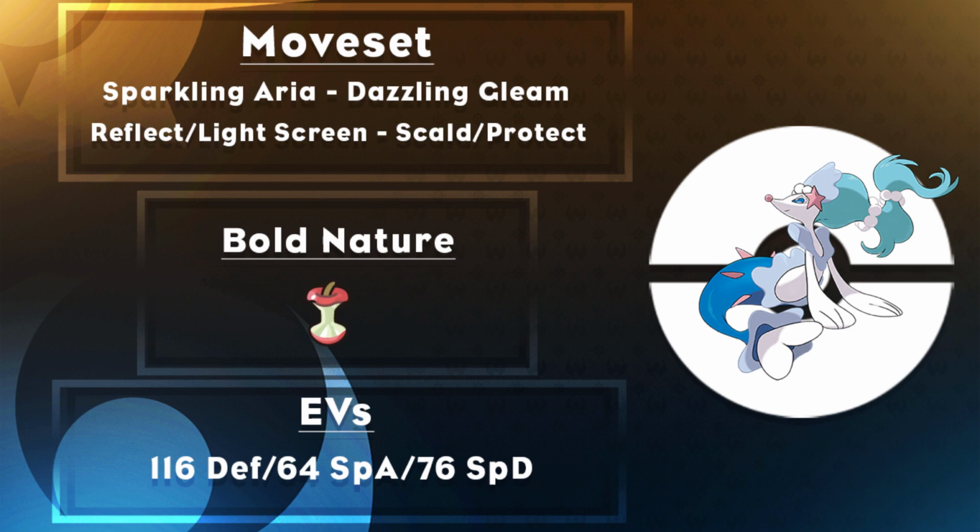Next up, we have a moveset for doubles. Primarina will kind of fall into a 4 move slot syndrome, but nonetheless a moveset could be Sparkling Aria, Dazzling Gleam, Reflect or Light Screen, and then either Scald, Hyper Voice, or even Protect. The EV spread is max HP, 116 defense, 64 special attack, 76 special defense with a bold nature.